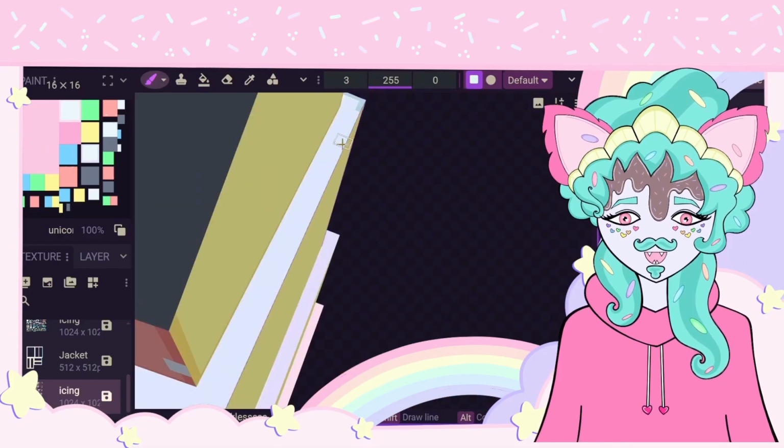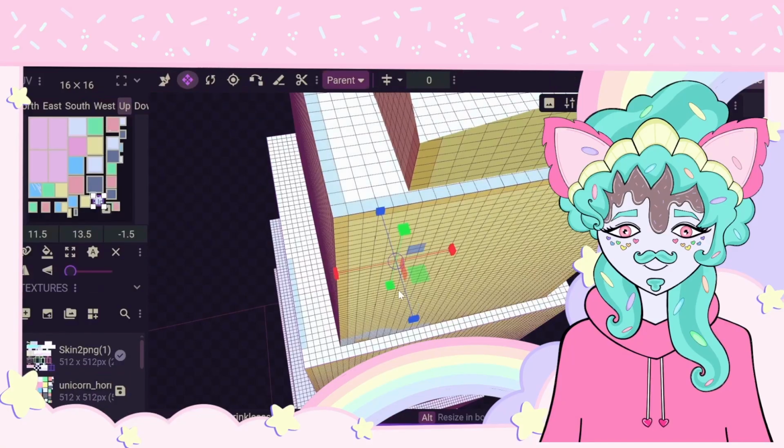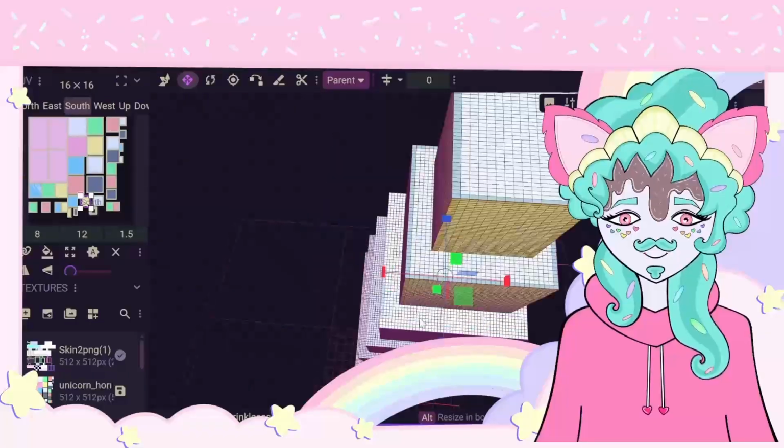And right here is kind of dumb because I forgot that you could just use the paint tool to fill the faces.